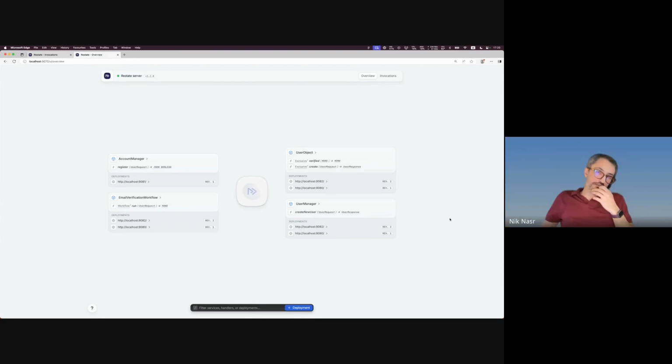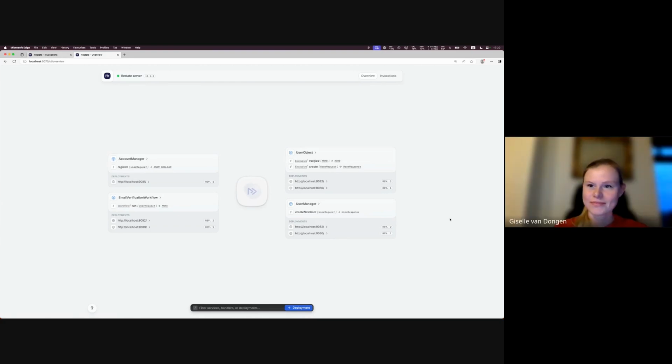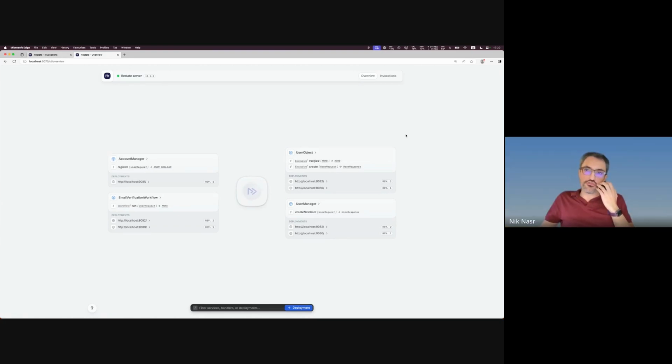So hopefully very shortly we're going to have a new functionality for you to look at the state of your virtual object, and you can also edit those states. You can query those states. So that's something that comes hopefully very soon.